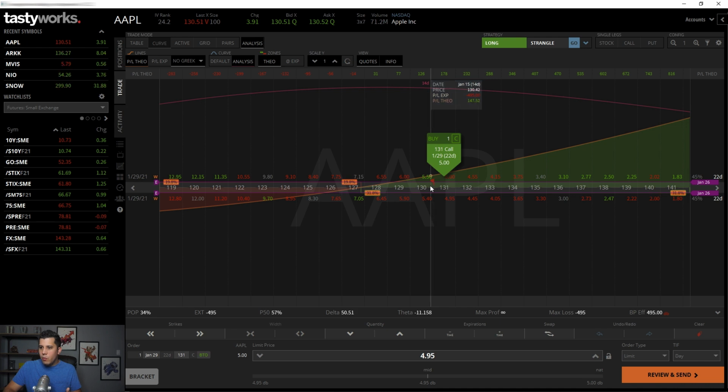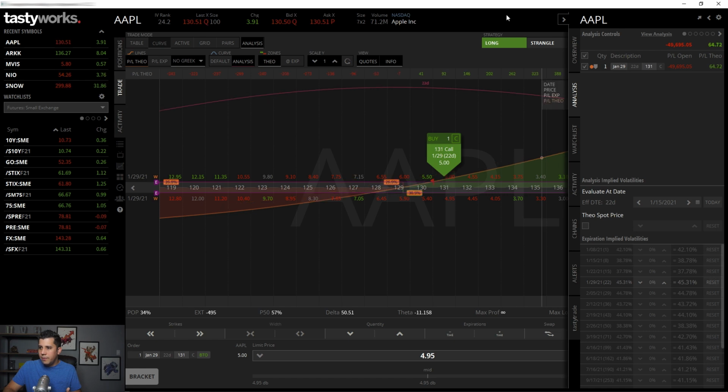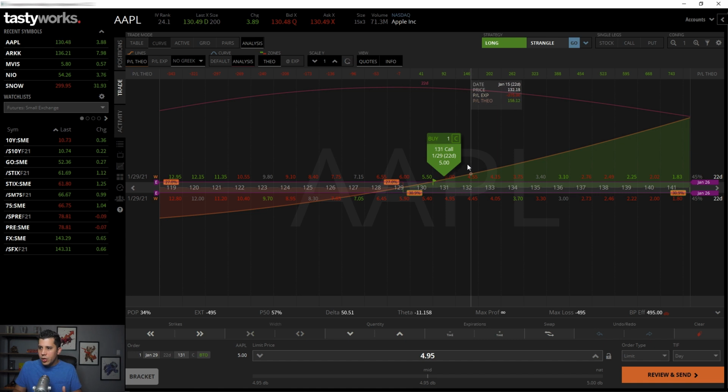So it will be worth about, hold on, let me get rid of implied volatility here. Let me reset it. Let's say implied volatility doesn't change, and we're at January 15th, just to give a more realistic number here. So if I were to hold on to right here, it's saying theoretically I'll be up $70. I don't think that's 100% right. But as you can see here, January 15th, it comes up here. I'm going to be up only 322, 325 on this theoretically, but at expiration I'll be down $85.